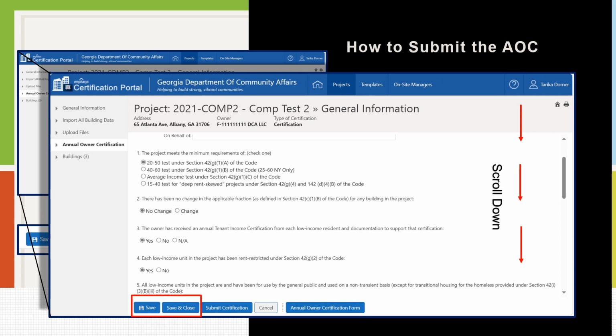If you need to step away, you can save the document and step away, or you can save and close and even come back at a later time, and everything that you've entered will be stored. Once you are completed, be sure that you submit the certification. Only once you hit submit has your form been submitted to DCA via the Emphasis Certification Portal.